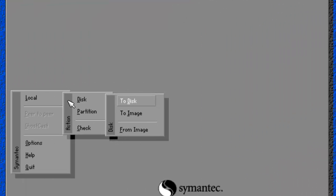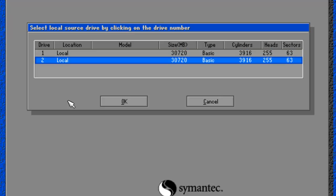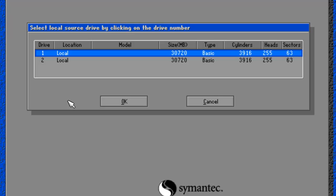All right, so the first option, disk to disk. Let's try that one. Notice the menu interface. Now, you're going to need a destination drive at least as large as the source drive that you're copying. So notice I can pick here 1 and 2. I have 2 hard drives set up, and I can have a USB drive. And there's all kinds of media you can burn. Depending on the version of Ghost you're using, you can burn it to a DVD or CD, whatever. In this case, I have 2 hard drives of equal size, and they're relatively small drives, 30 gigabytes.